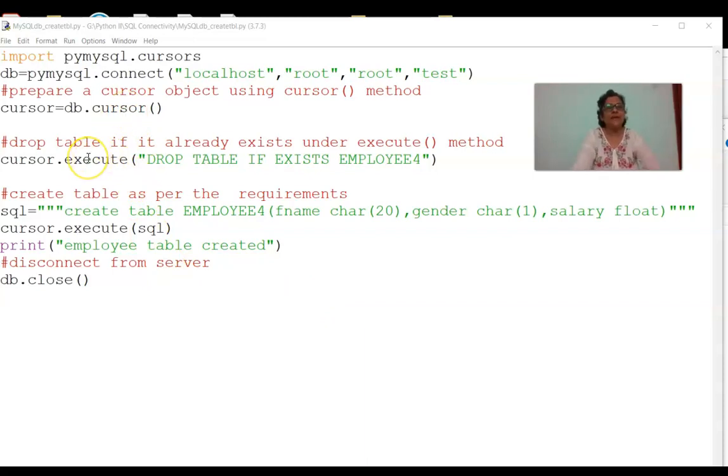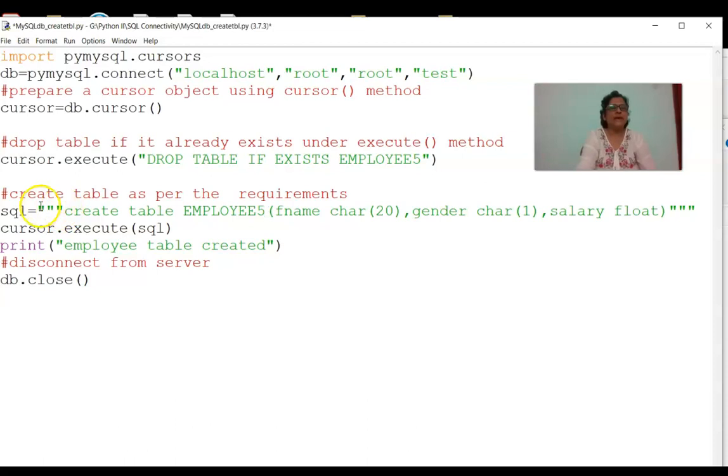We will have to execute some query, but for that we have to check whether this table is present or not. So I'll say here employee 5, since I don't know whether employee 4 is present. Drop table if exists employee 5. SQL equal to create table employee 5, and I have given fname char 20, gender char 1, and salary float.